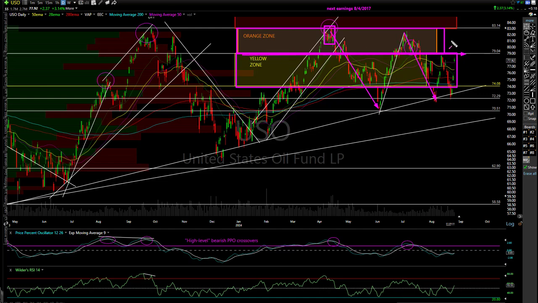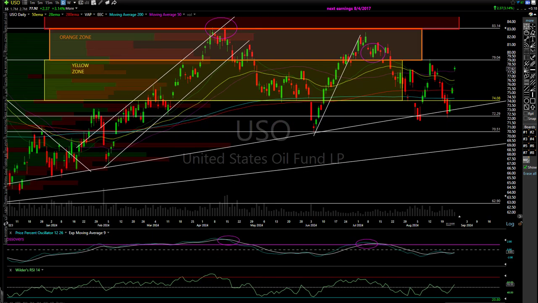But that level also acts as, and this is why I'm highlighting here, that previous reaction high. It was also not a random level. It is resistance. And so that's what gives you on USO, which is the crude ETN, from here now, because you're at that downtrend line. Here, I'll draw it for you. There's the same downtrend line I showed you on crude up to right there, about 79. It's a small window, so it's an objective short area with a stop somewhat above.